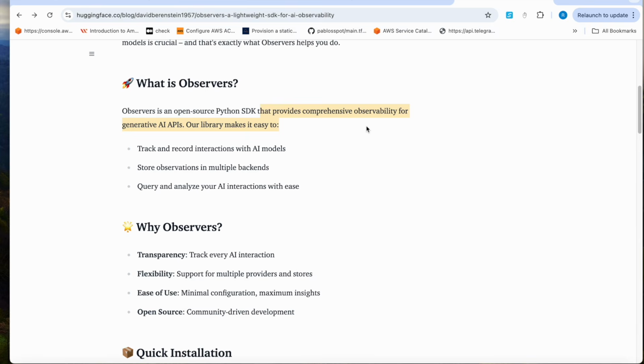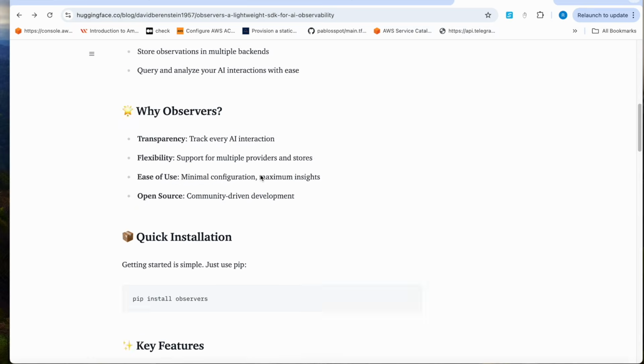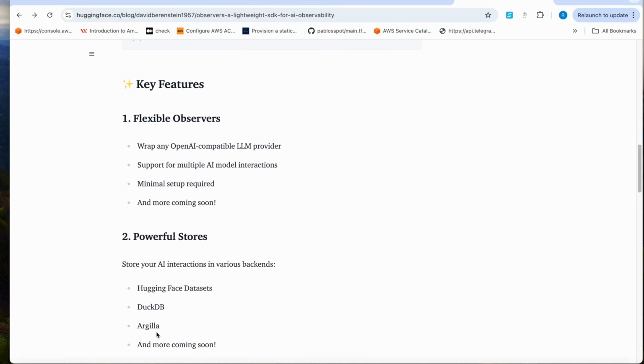Obviously this library is very new right now. No analytics related features are provided right now. Only observe and store capabilities are there, to track and record the interactions and store the observations in multiple backends. When I say multiple backends, it supports DuckDB, it supports the Hugging Face data store, and also another one like Argilla, and many more coming soon, right?